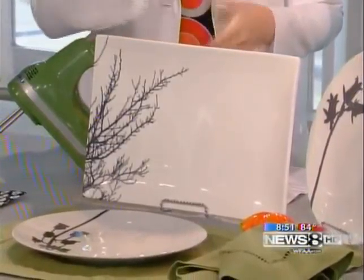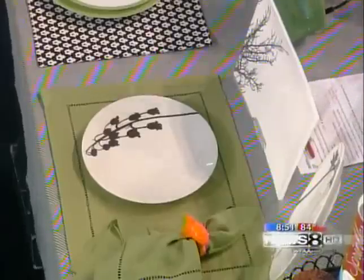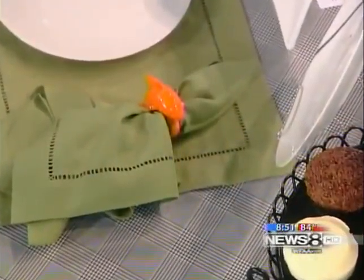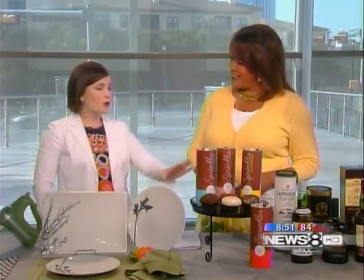For the bride that really wants to follow that whole color scheme, they can use this china. Keep it all in the same family — your mixers, your scissors. There really are a lot of selections. This piece is from Williams-Sonoma. I'm also excited about this new designer here in town — these platters are by APM, Adrienne Maroney. She takes photography of plants and transforms it into designs placed on platters. They're very personal, and she has a really unique story behind her items. These little goldfish were picked up from Pottery Barn — so there are a lot of options for the bride that's really into the trends.